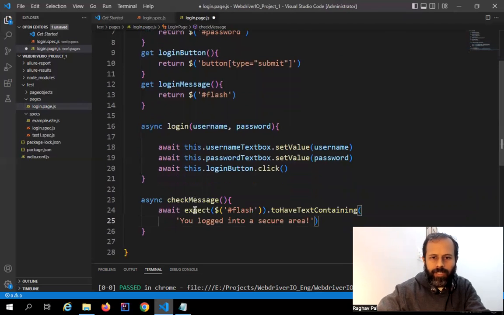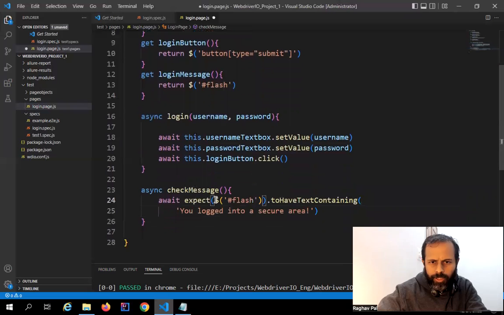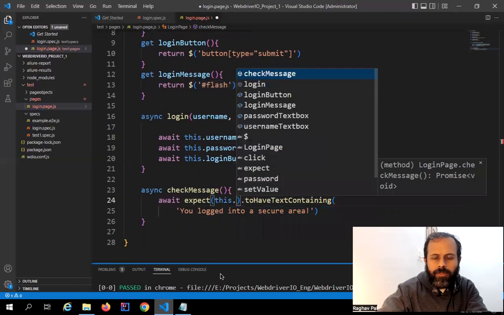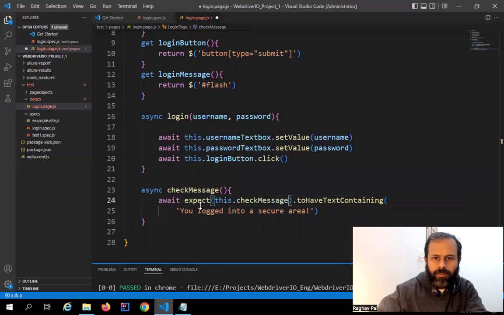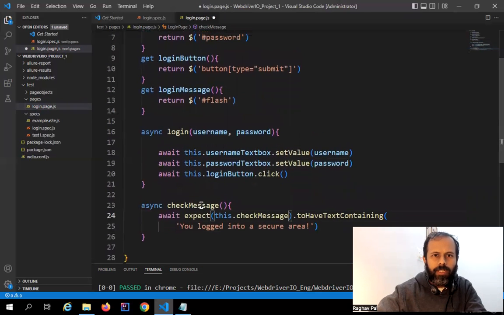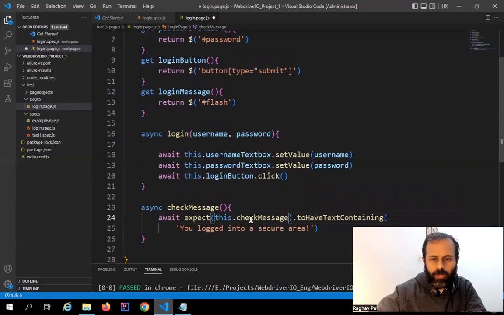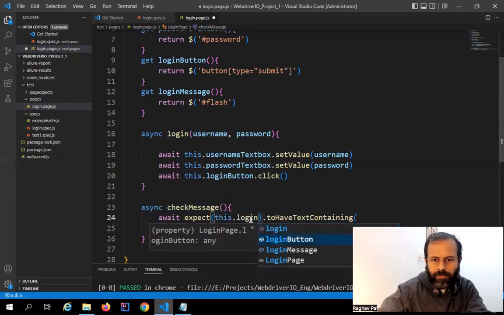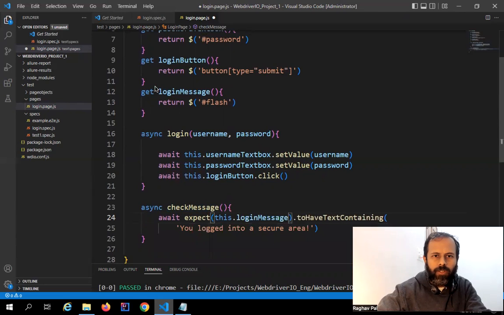And of course, I will change this locator from hard-coded value to this dot check message, which is calling, no, this is login message. So I will call this as login message. Okay, this is calling this.